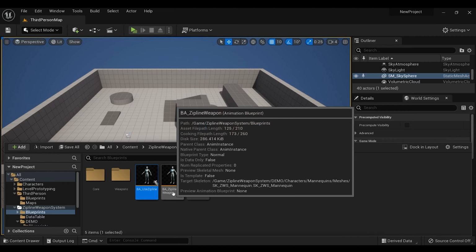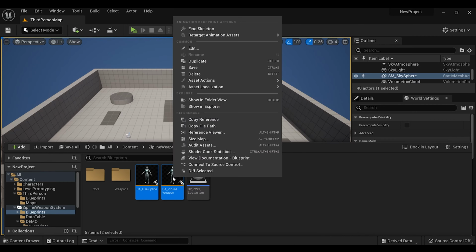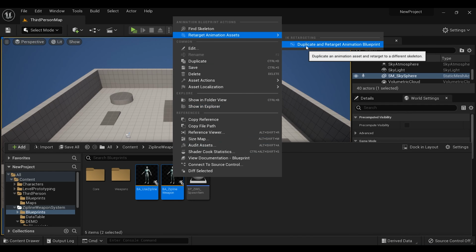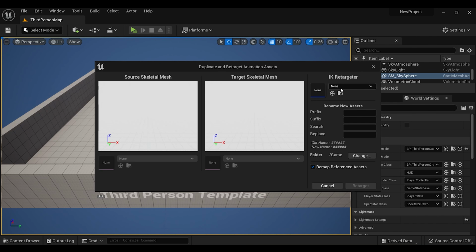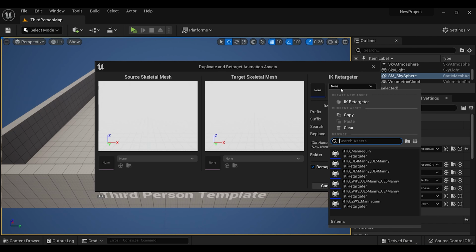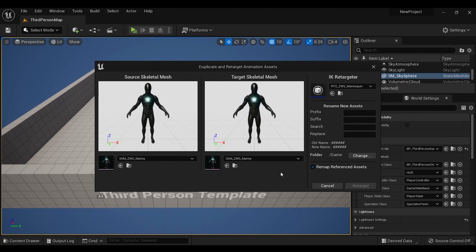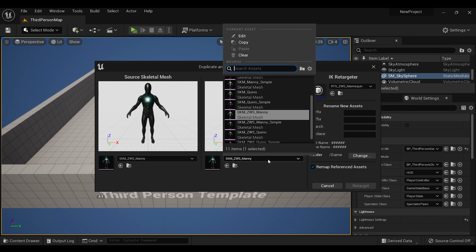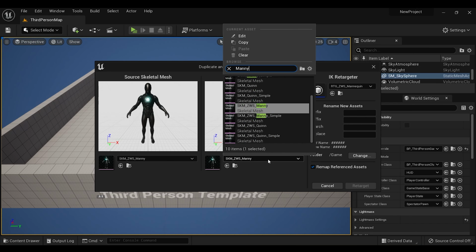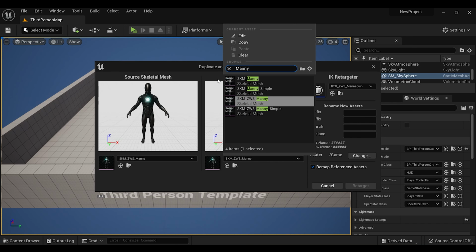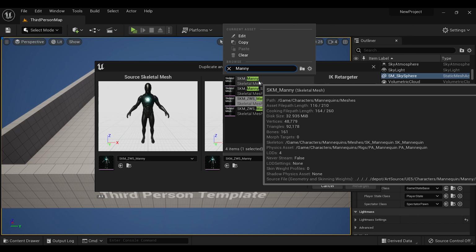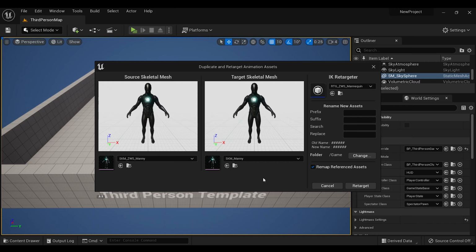First, we'll migrate the animation instance to the new skeleton. Here, we select the new skeleton we want to migrate the animations to. In this case, it is called Manny, which is the default skeleton in Unreal Engine 5 third-person projects.